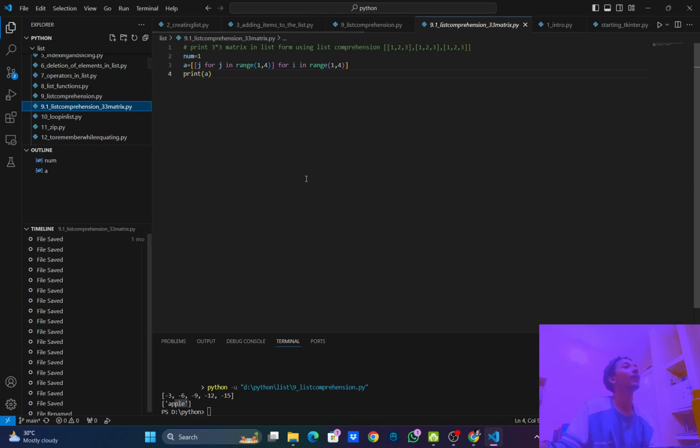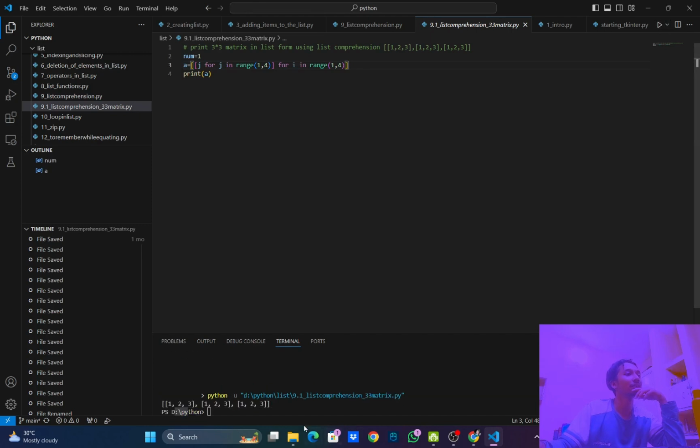That is it. And we can use this to create 3 by 3 matrices, like we use two loops for creating 2D matrices. So you can see I have used two loops inside the list, and I will simply get this type of list, 1 to 3, 1 to 3, and 1 to 3.